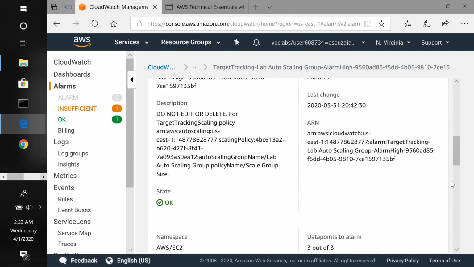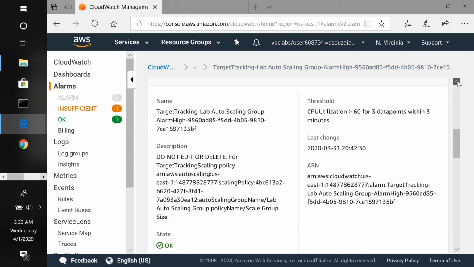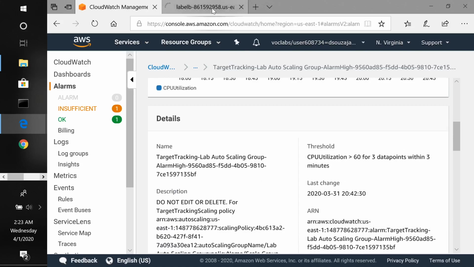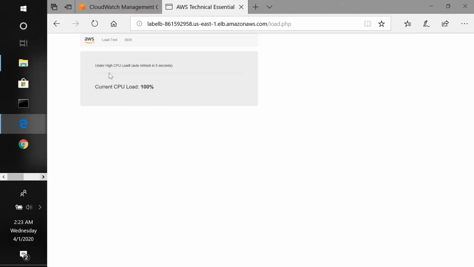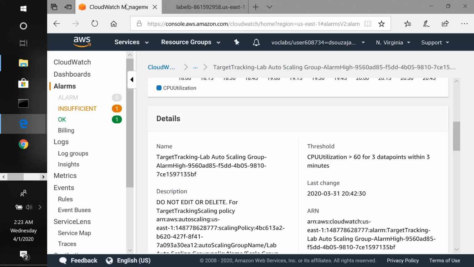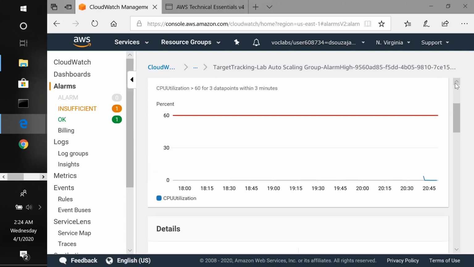Details, under high, auto refresh in 5 seconds. But has the alarm been raised? Do I need to refresh this page?